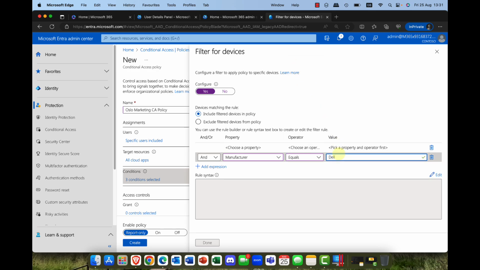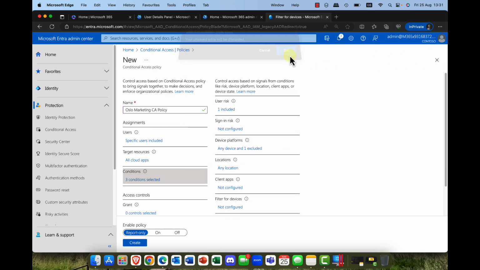And you could then carry on, and say the model equals XPS and so on. That would essentially mean only these models and devices can be used on the platform. How cool is that? That is such a nice feature.